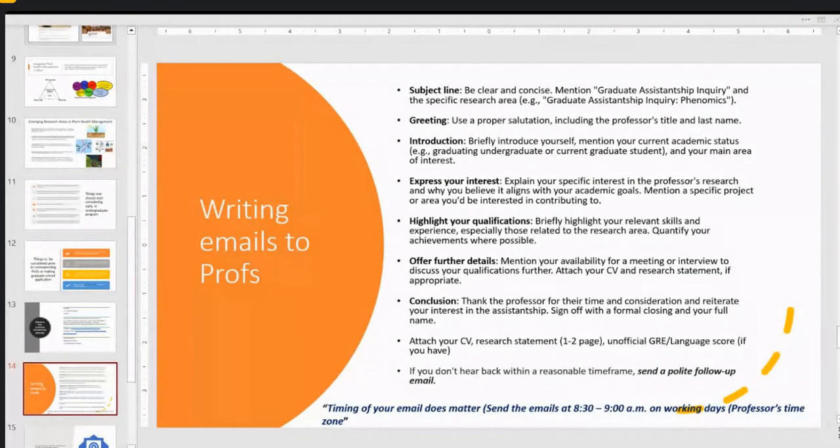So just use Hi, Doctor, the last name. My supervisor's name is Kurt McCartney. So I write just Hi Kurt or Hi Dr. McCartney. I never use Dear. And of course, while writing the introduction, you have to introduce yourself in a very formal tone. Don't write in an informal tone.